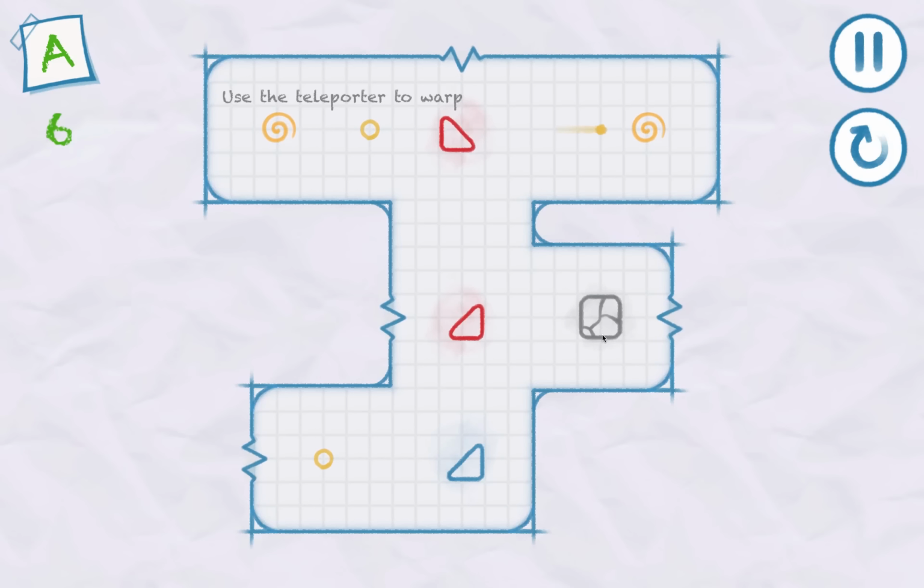This element is a block. So when the ball hits it, it can only hit it once and then it disintegrates. So obviously that matters because we only have one chance to hit this, it'll bounce back. But if we don't move this guy, then it'll bounce back again, and there's no block there, and it's gonna hit the spike, and we're gonna be dead. So we don't want that. So let's just start.